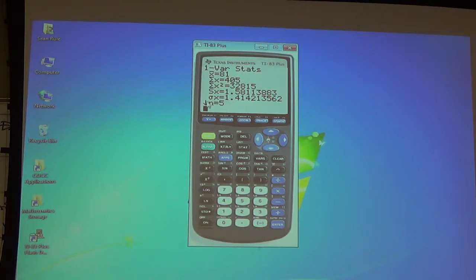Check it out. See how there's an arrow right there pointing down? Check this out. Scroll down. You get more goodness, a lot of which isn't going to be super important to us right now, but the one that's really nice is the median. That gives you the median without having to sort the data, without having to do any crisscrossing or anything like that. That's extraordinarily nice. I've enjoyed our time together slashing the numbers, but we don't need it anymore. Now we use technology to do it for us.